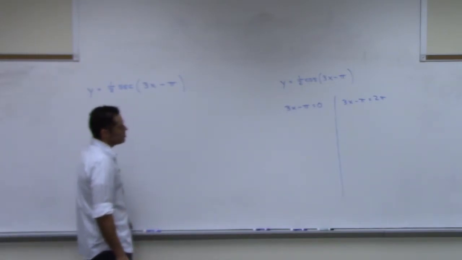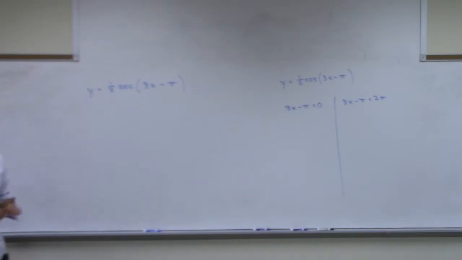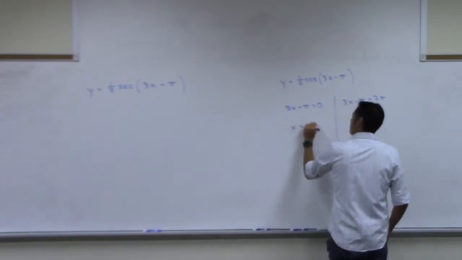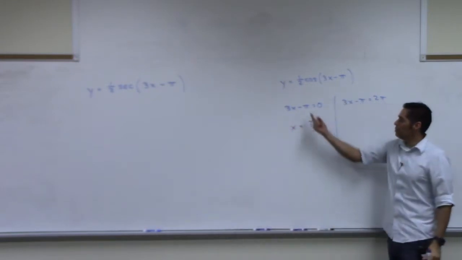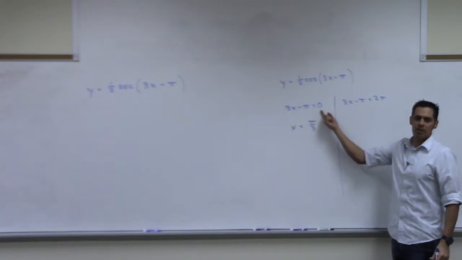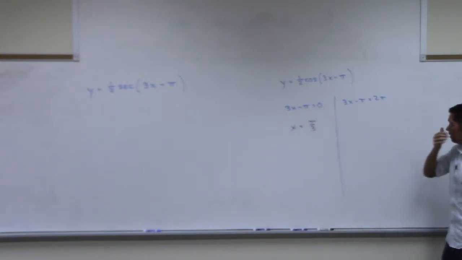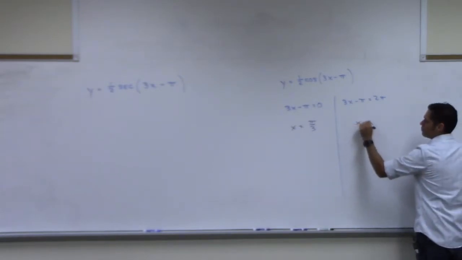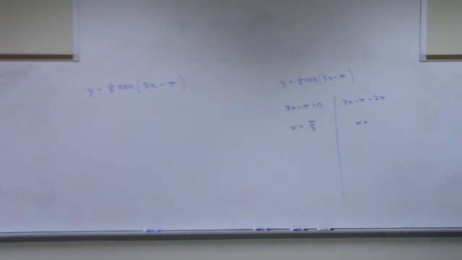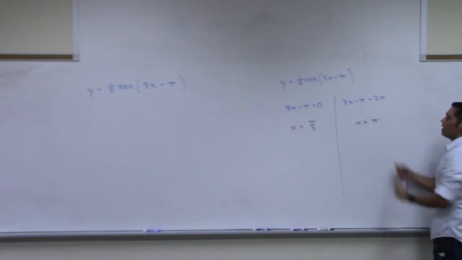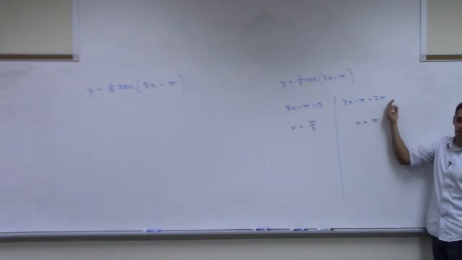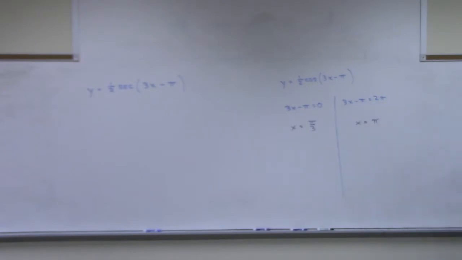What is the solution to the first equation there? X is what? Pi over 3. It's positive pi over 3, right? Because when you move this over, it becomes positive pi, and then you divide by 3. How about over here? X is just pi. Right? So you move this pi over first, that becomes a 3 pi because you're adding pi to both sides. Then you divide by 3, and you just get 3 pi over 3, and the 3's cancel. So you all right with that?